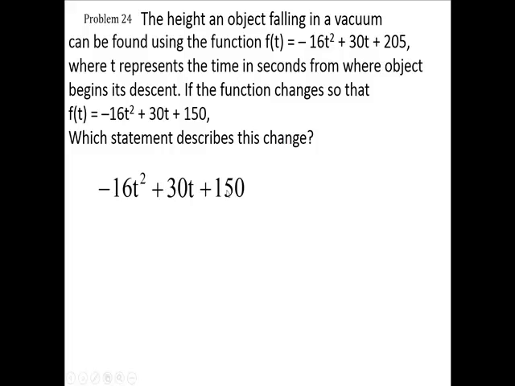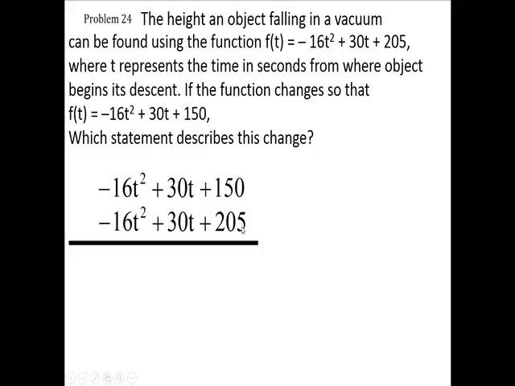So we have my first function and we have my second function. Okay, and the difference between them are these two numbers right here. So I really don't want to think about these numbers. Okay, in fact, let's change the sign of this to a plus and a minus and a minus. So let me show you. If you change the signs of all three of these, what am I doing? I'm distributing a negative onto all three of these.